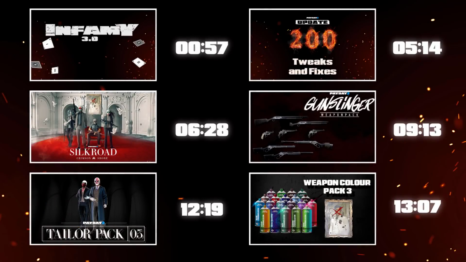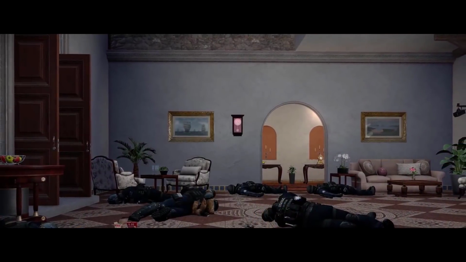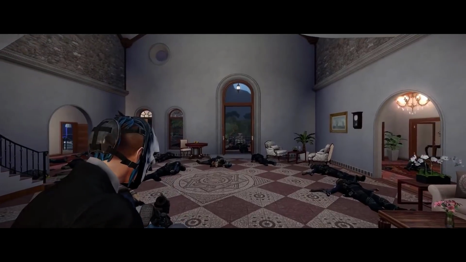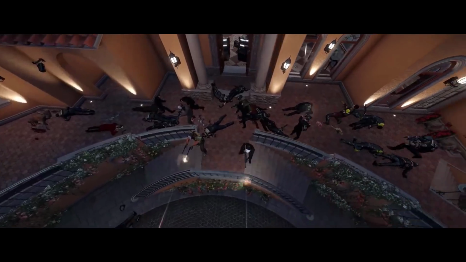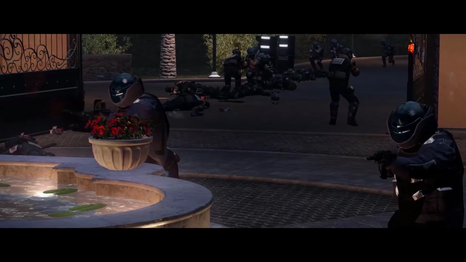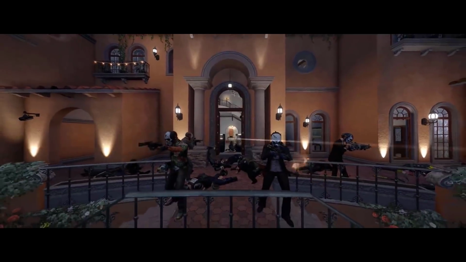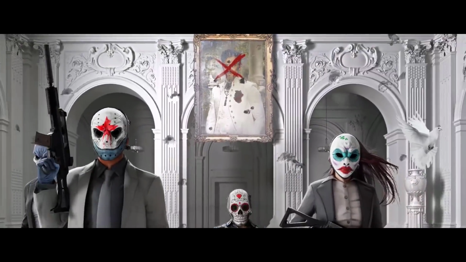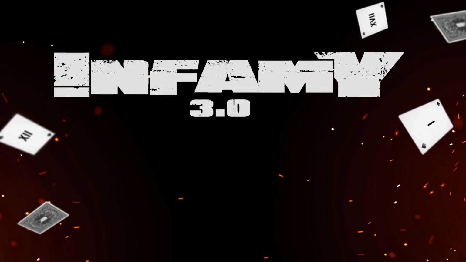For everyone else, this video is divided into sections, covering the new expansions separately, so skip to these timestamps if you want to see something in particular. As has been the formula for most updates since the game went back into development, the update is made up of several freely accessible elements, alongside a set of DLCs which can be bought in one large bundle. I'll start by covering the free content, specifically Infamy 3.0, as I'm well aware it's one of the most exciting parts for many players, so let's get into it.